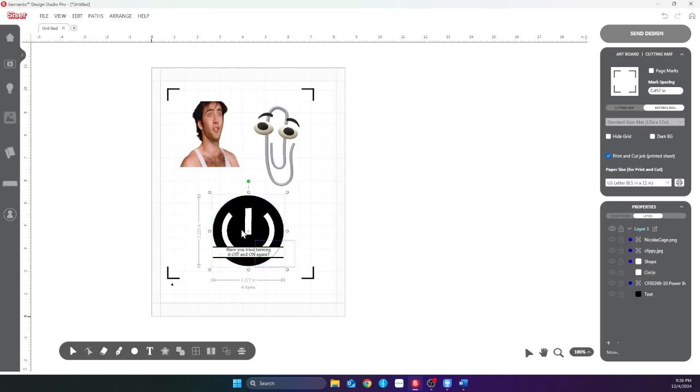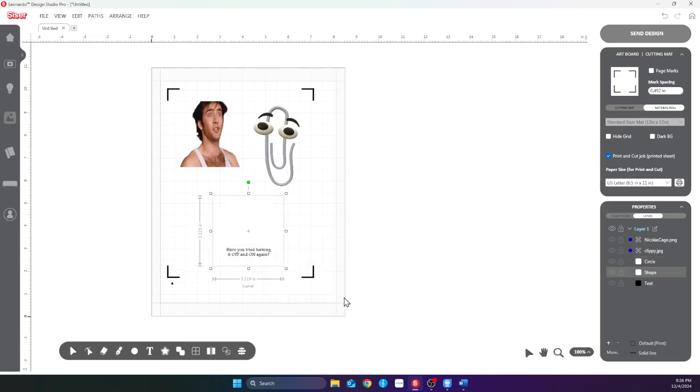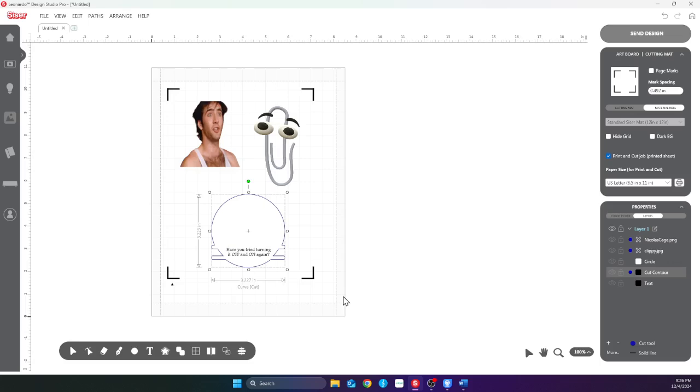So let's see if I can figure out how to do that. So that would be on this shape and this shape. Whoop. This shape and this shape. We want to do something with the paths. We want to combine the paths, break the paths, or ungroup the paths. I think we need to combine the paths. Let's see what happens. So we don't want to do that. I undid that with the Control Z. Let's weld the paths. That is what I want to do. But where did my print then cut go?